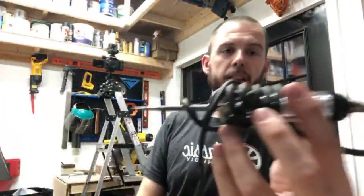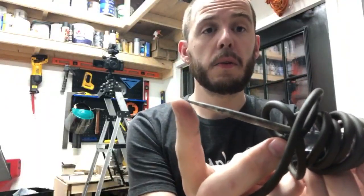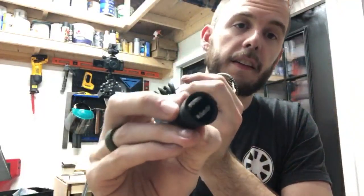The easiest way is to get a test light like this. Inside here, there's a bulb, and this gets connected to whatever line you are trying to test. And then this gets connected to a ground, and then you can test to see if there's power. So just run up the line and test along the way, and you can usually find where power is not happening or power is happening when it shouldn't.